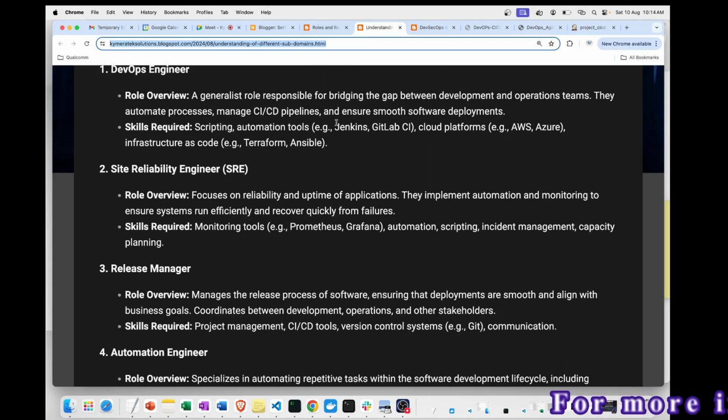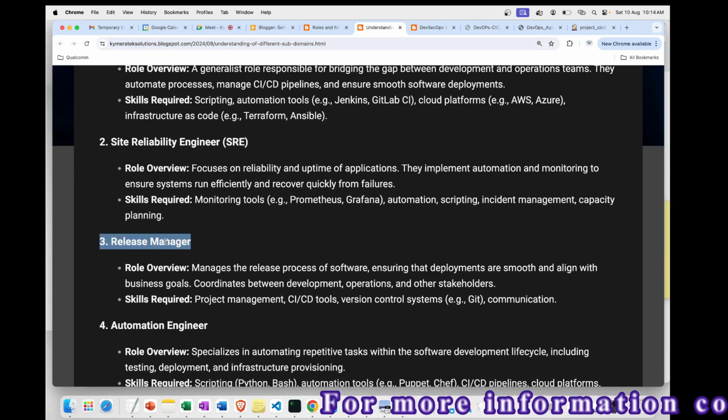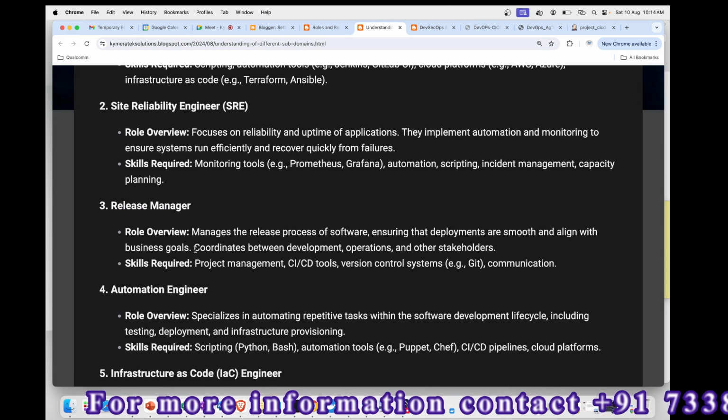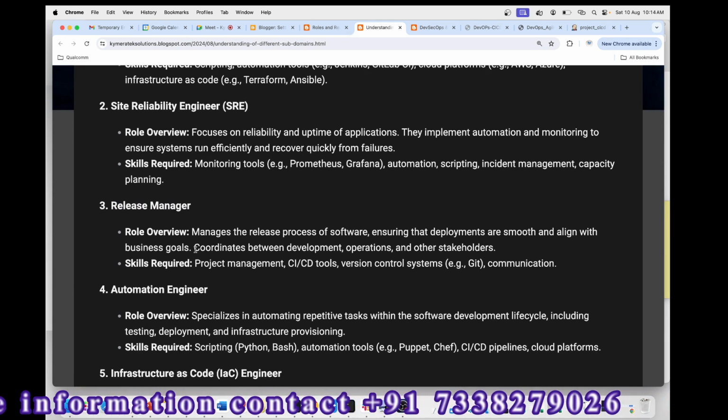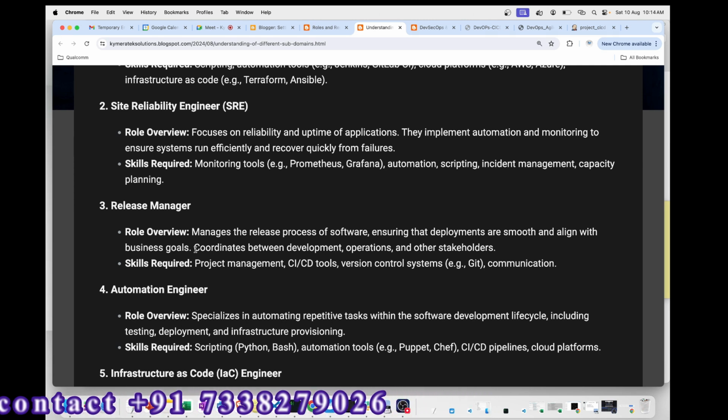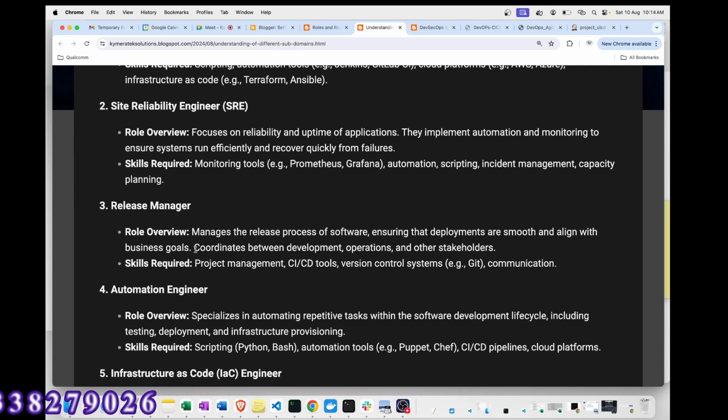Let's discuss the next one, release manager. Release manager could be two things. The deployment model is a bit crucial, because you will be delivering the product to the end user. That product can be consumed by the end user, or it can be taken and used as a dependency for some other thing.